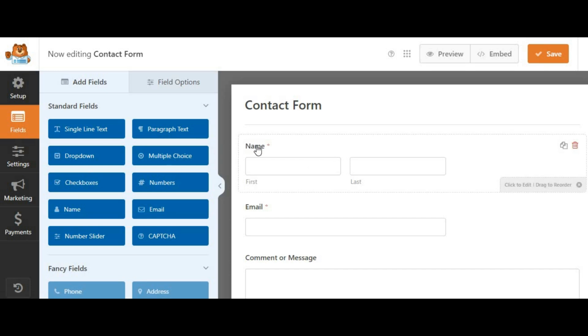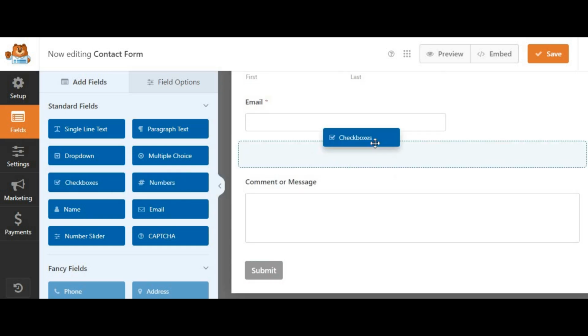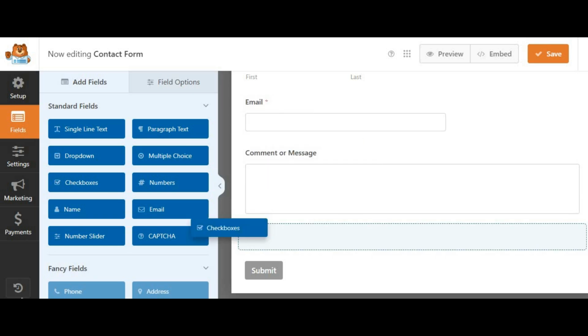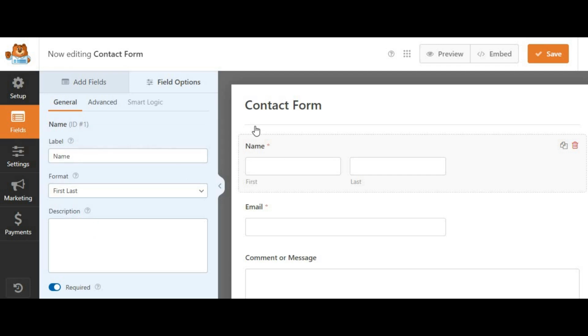The form builder is divided into two sections. To add more fields, you simply go to the Add Field section. Click on any field you want and drop it here, and then you can left click and drag this wherever you want. You can click on any of these fields to make any changes on the left hand side. If you look at the label right here, you can see a little asterisk, and that means the field is required to fill. We can make any of these fields required so that they can be filled by the user.